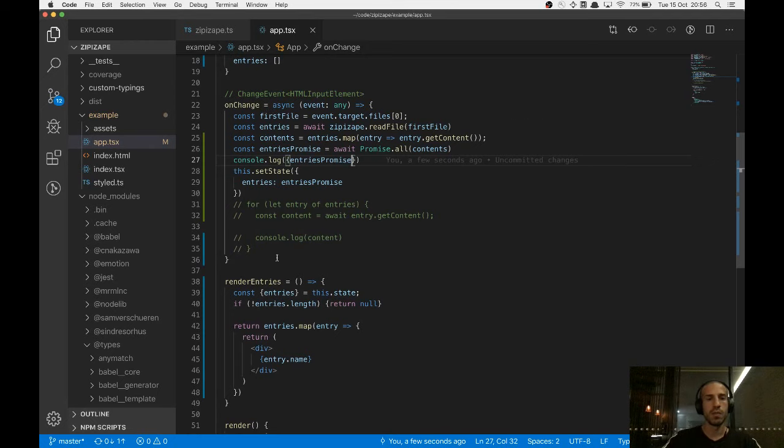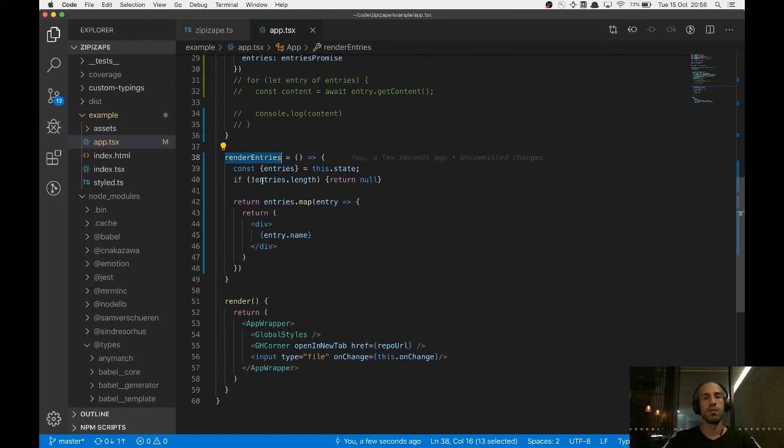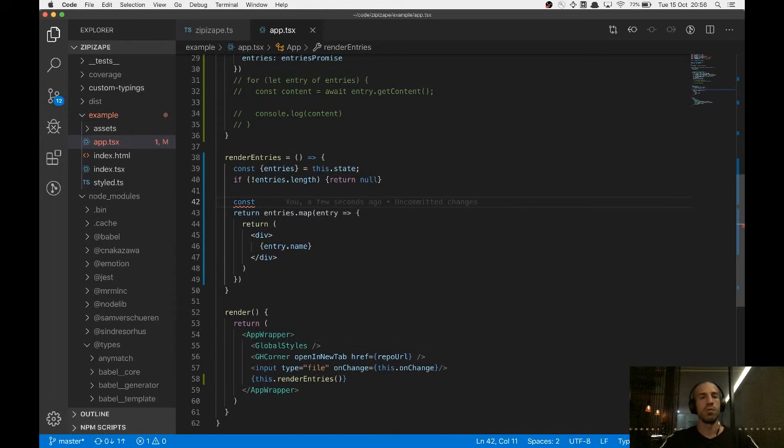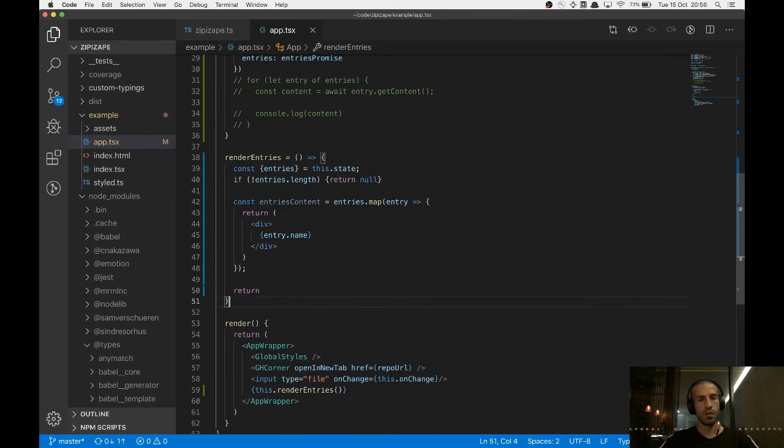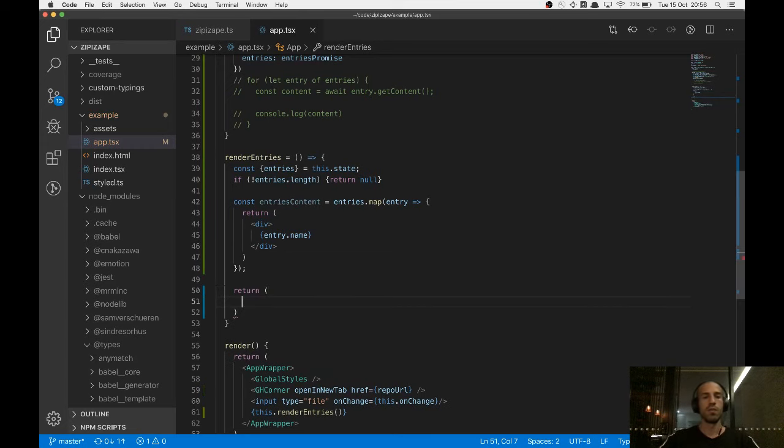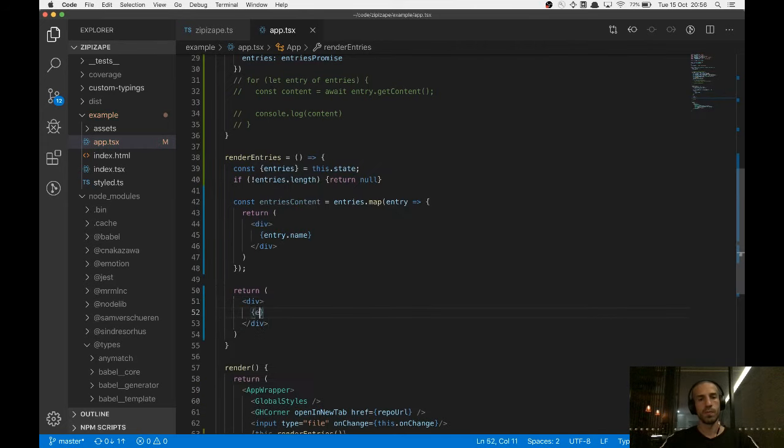I think I'm just making a mistake. I have this renderEntries, but I'm actually not using it. So if I just go ahead and do this, I think that should do it. And we can actually maybe wrap this into another div. So we'll do something like entries content, this, and here we can do, yep.